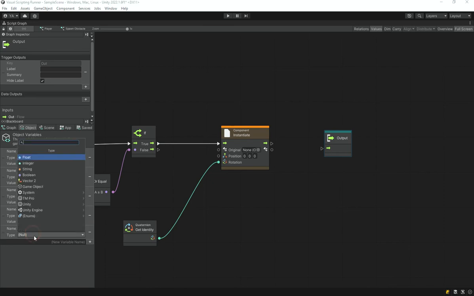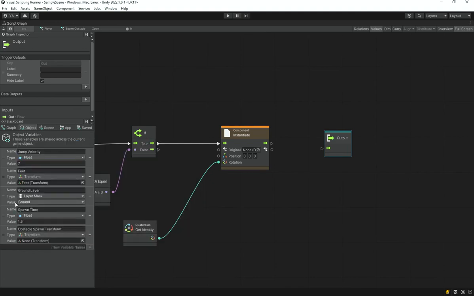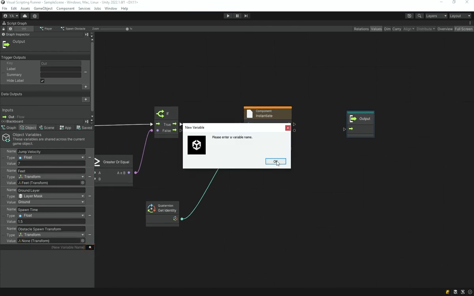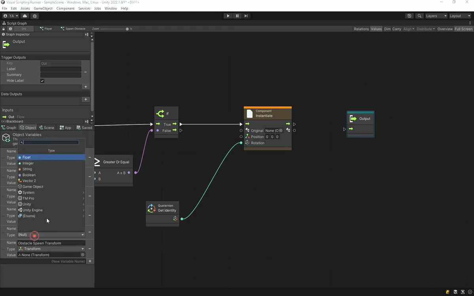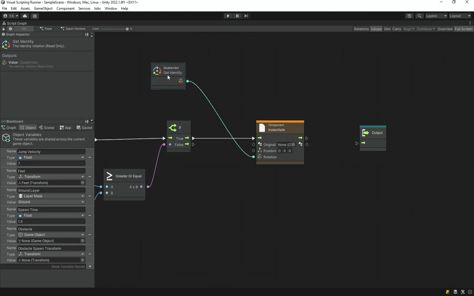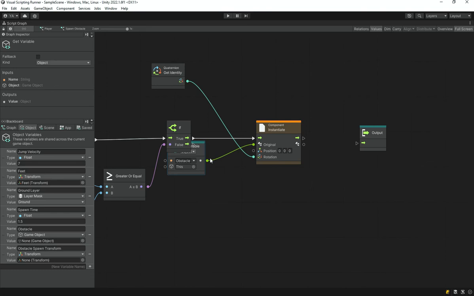And this is just going to be a transform. It's currently nothing, and I'm going to add another variable here called obstacle. This is going to be the actual obstacle object, and this is going to move it to the top. You can do it really easily, and I'm just going to make it a game object. And for the original, we are going to have our obstacle object here. So I'm just going to say obstacle, get obstacle.